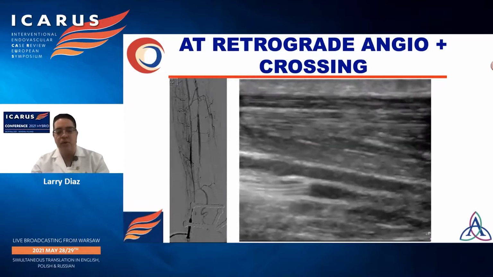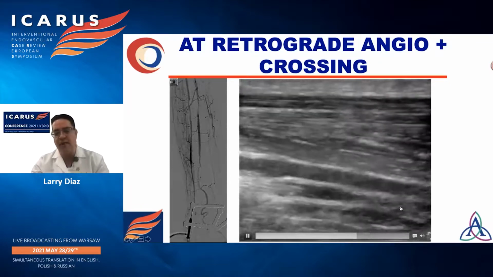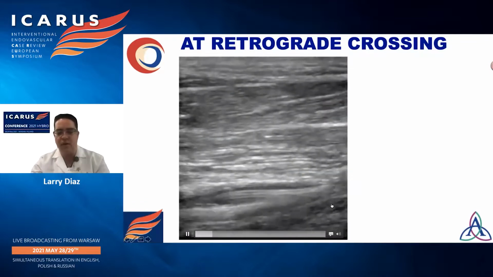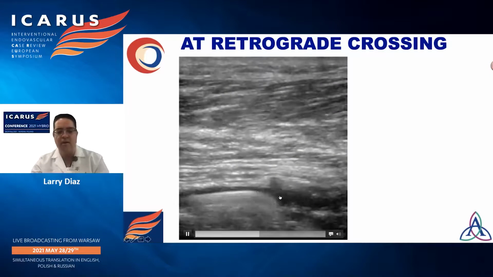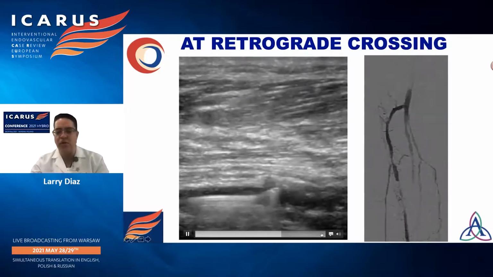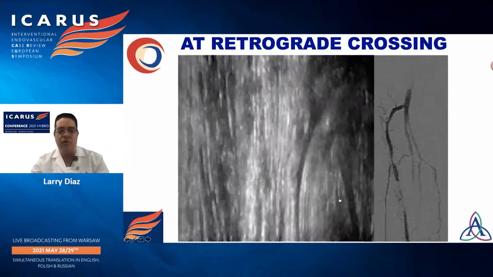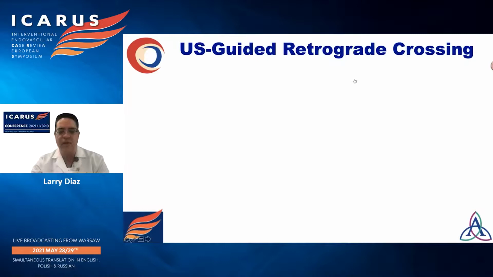So we utilize again our ultrasound, and here we're passing this V18 wire, which is going by itself through the AT. And here we're going to see how we hit the occlusion. You're going to see how we see when the wire gets stuck right there, we redirect it and cross the occlusion, which was, as you can see, located in this area. Then we continue passing our wire. Here's the curve of the AT into the P3 segment, and we cross our popliteal segment.